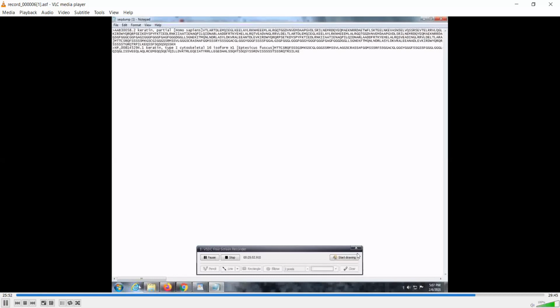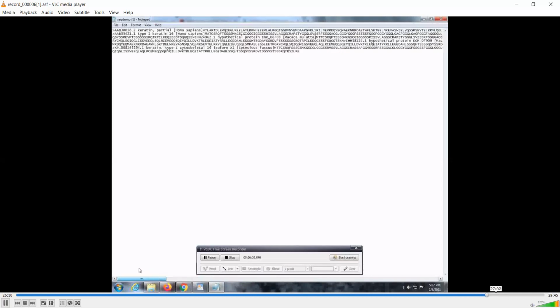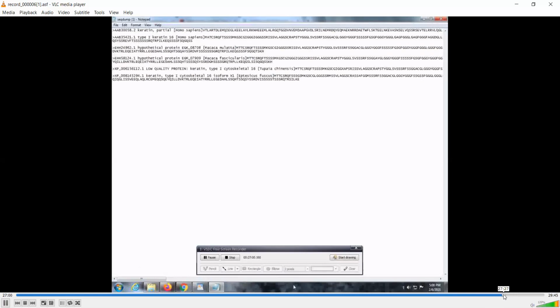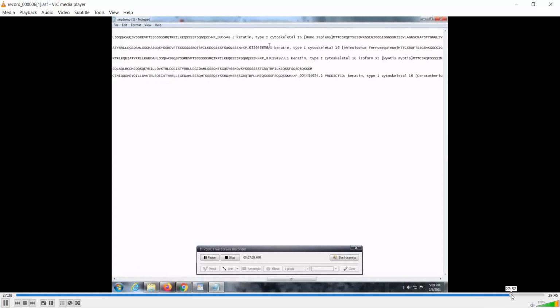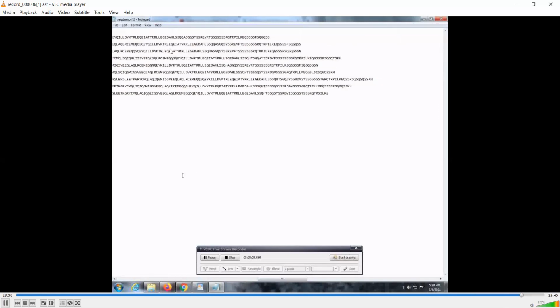Like this we sort out the 10 amino acid sequences step by step, and after finally sorting each and every sequence, we get these exact 10 amino acid sequences.